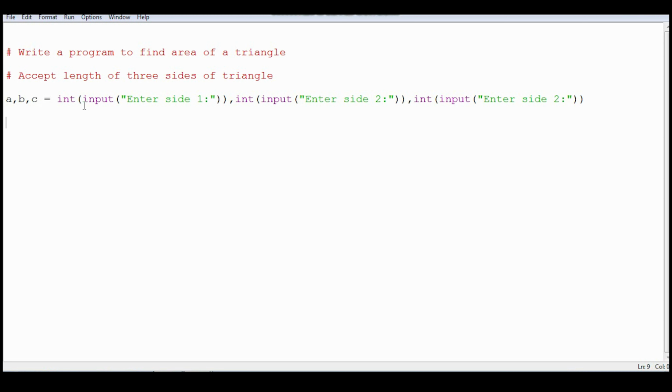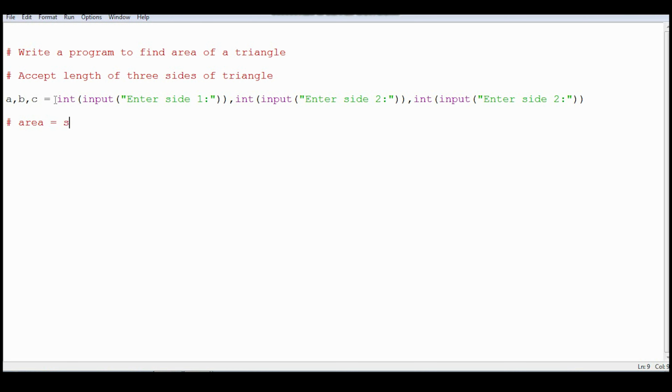Now this is an example of multiple assignment. The first input will accept a value, return a string, convert to integer, that will be stored in a. Same way, the second and the third will get stored in the corresponding variable. Now the question is how to find the area of a triangle.